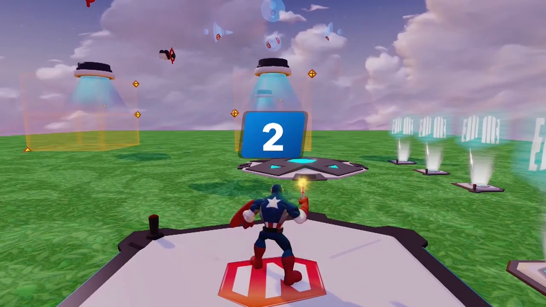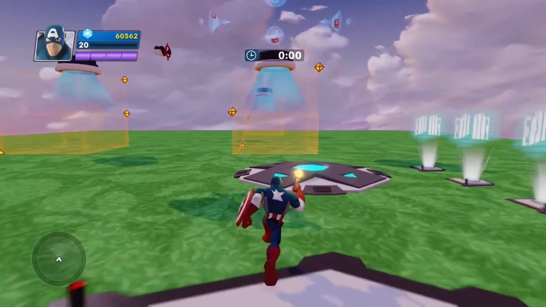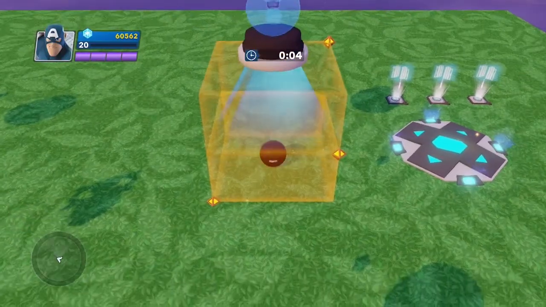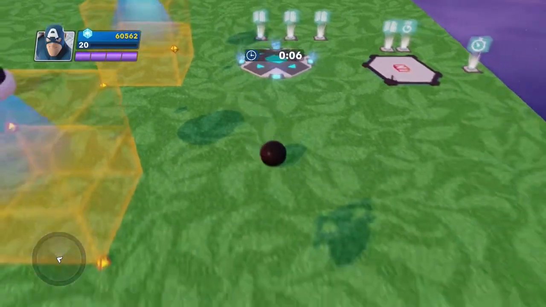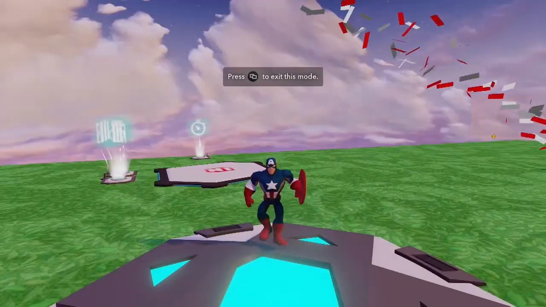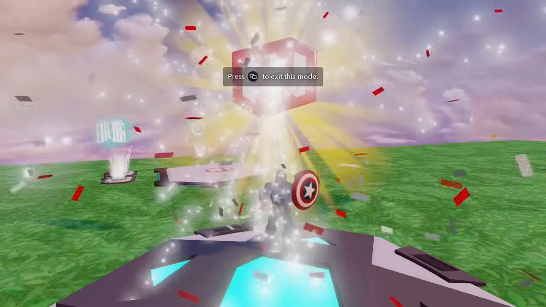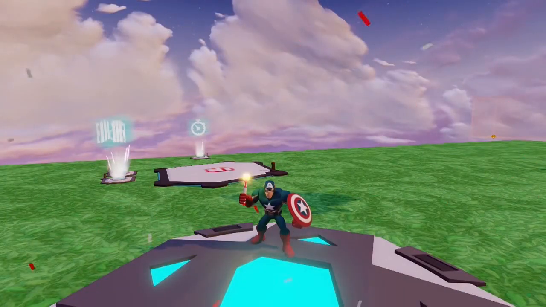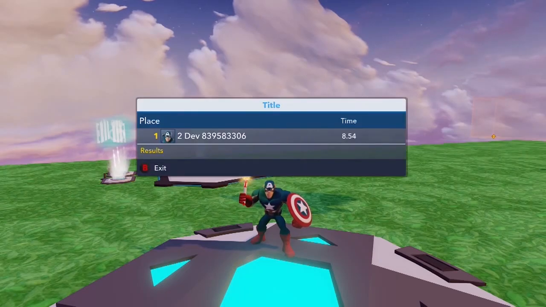3, 2, 1, go! As you can see, once the game started, you can see the timer running. So let's try. Let's get in here. And we have confetti celebrations. New high score. And we see the results.